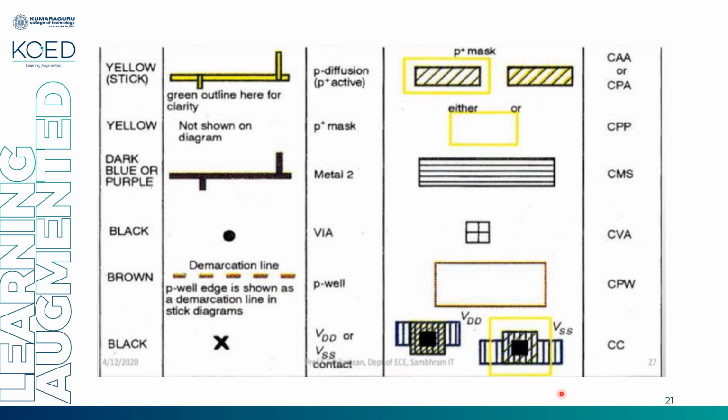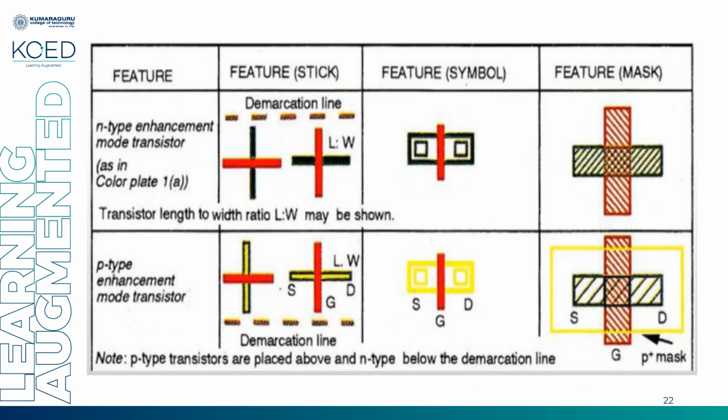So here we use the P plus mask. The substrate of NMOS is what we give ground to, so that is the VSS substrate. What type is the NMOS substrate? P type. So in this place you are using a yellow color square. Most important: same as your NMOS process, the CMOS process also denotes a crossing of N diffusion and poly as an NMOS transistor.